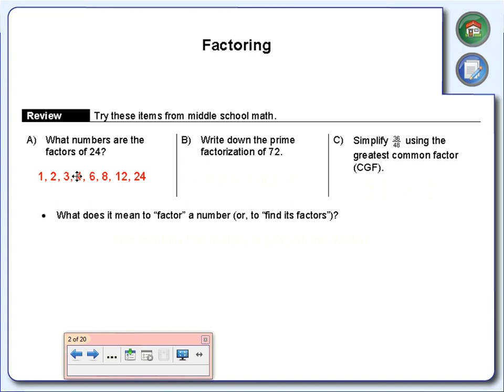Now part B over there says we're going to write down the prime factors of 72. Now, before we do that, anybody remember what a prime number is? Can you give me an example of a prime number? 11 is an example. 13 is an example. 7 is an example. 3, 5. So what exactly is a prime number? All these numbers you're calling out are prime numbers. What are they? By themselves. There we go. Now we'll get somewhere. A prime number is a number that's divisible only by itself and 1.